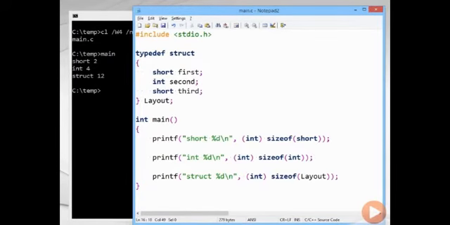C and C++ require that the members of a structure are laid out or allocated in declaration order. So the address in memory where first is found must be less than second, whose address must be less than third. The second issue is that most processors today either require or strongly prefer that types are aligned properly in memory, such that they begin on an address boundary that is some multiple of its size. So if the second member, the integer, were placed immediately following the first, it would be misaligned.